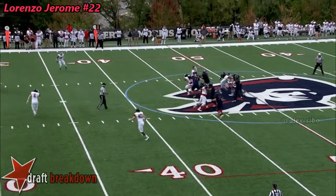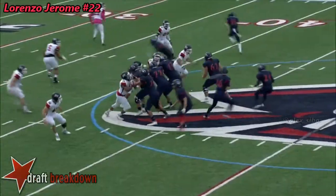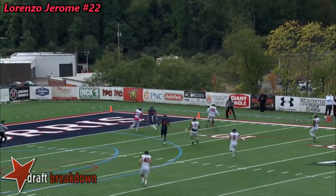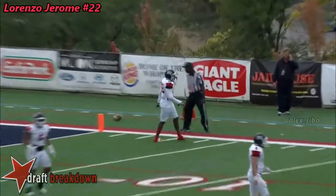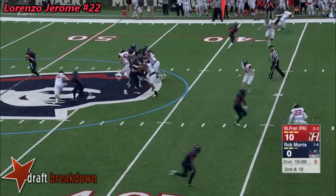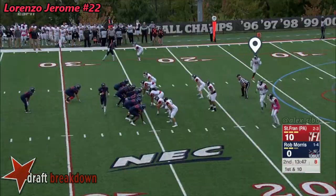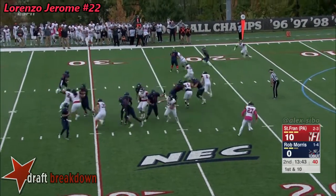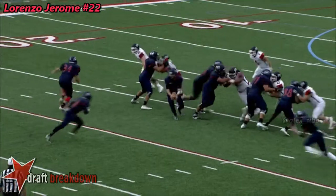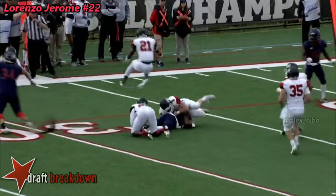Scoreboard says zeros across. Romanchik back deep, goes long down the right side — knocked away and incomplete. Watch Jerome come from the middle of the field running down the right sideline. He put too much air under it and Jerome was able to cover about 30 yards while the ball was in the air. Second and ten from the red flash 42. Little screen goes to Malik Wells, then tracked down. First and ten from the 25. They go to the end-around reverse for Trey Edwards — and look at that, Lorenzo Jerome sniffs that out and meets it at the line of scrimmage. Look at the distance he covers to make that tackle behind the line of scrimmage. He's a terrific player.